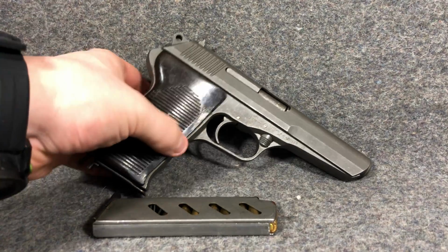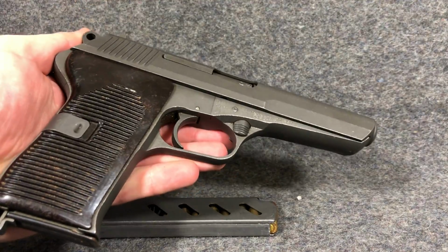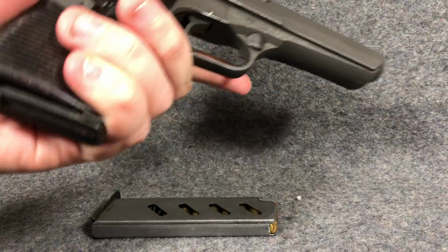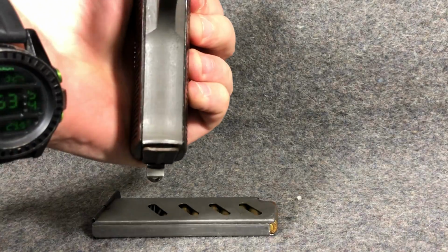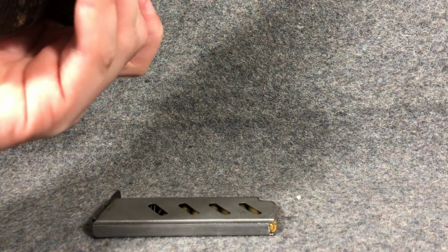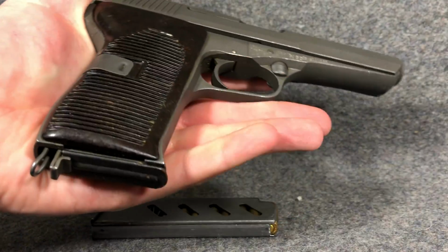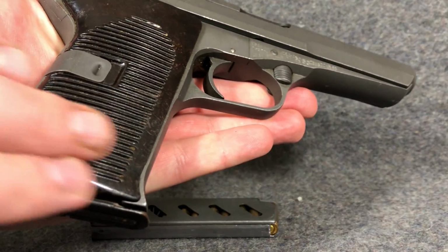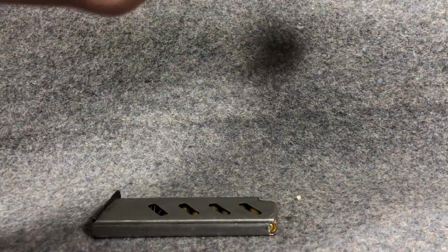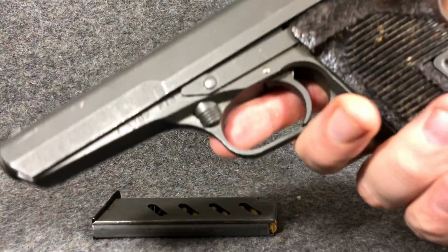So these things are pretty cool. They're not really super heavy compared to some military surplus pistols. The one thing that's kind of weird you'll notice is the grip is really long and skinny. So it's not that wide. It's probably about as wide as a Tokarev. But the grip itself is really long this way. I have big hands even, and this is a very strange grip. It's not necessarily a bad thing. It just takes some getting used to.